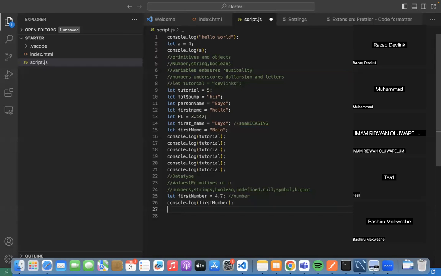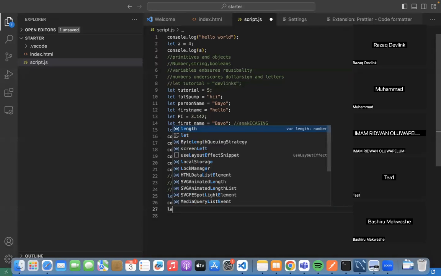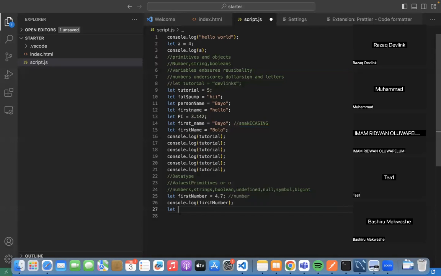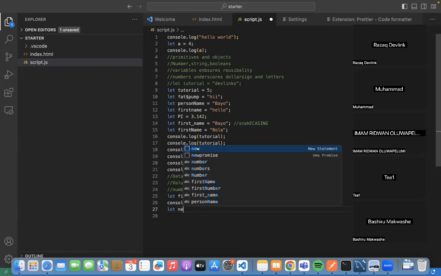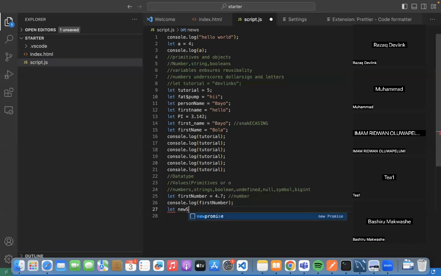In some languages, a single character is called a char. But in JavaScript, everything is still under the umbrella of a string. Are you following me?